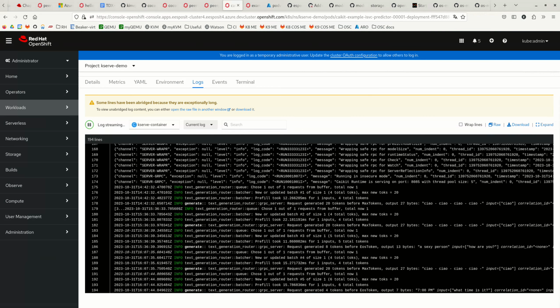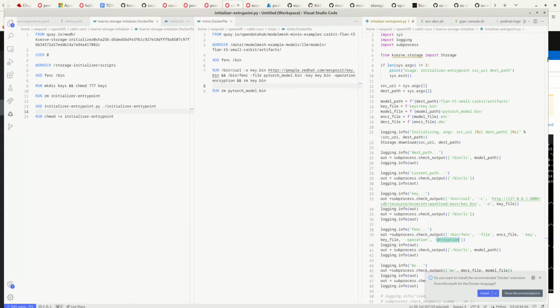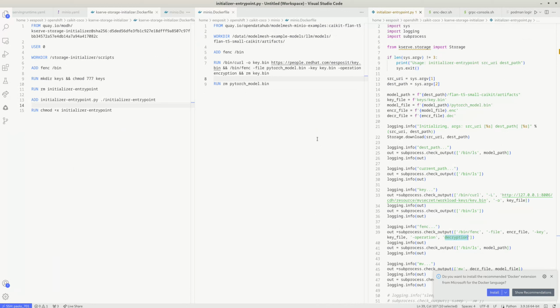So in order to do that, I will go a little bit into the technicality. I will show you how the model is deployed and used by KitKit. The deployment is made available via this MinIO Docker container, and we extended that in order to add this fence program, which is used for encryption and decryption.